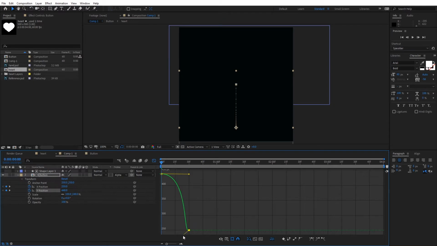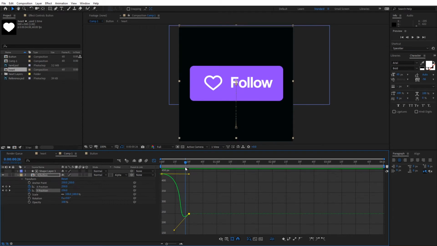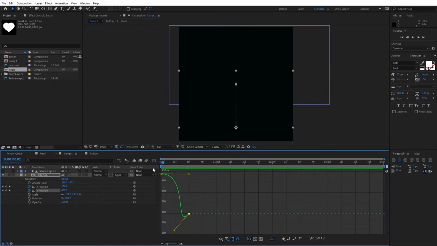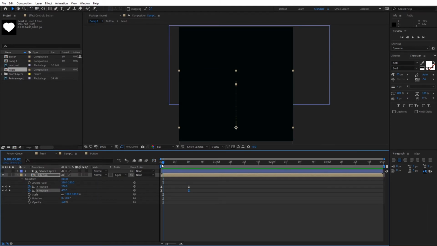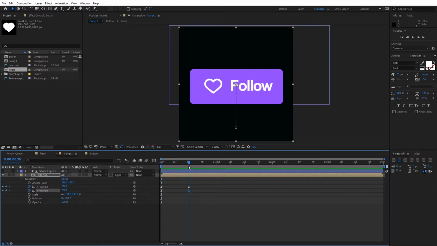And then with this Bezier curve, I'm actually going to drag it slightly below. And what that's going to do is that as it comes up, it's going to go past the position that we want it to be in and bounce itself back down. Okay, and it just creates that little dynamic bounce at the end. So now if we play that animation back, you can see it pops up quite quickly, accelerates, and then slows itself down with a little bump at the end. And I think that just creates a real nice visual impact as it pops up on your screen.